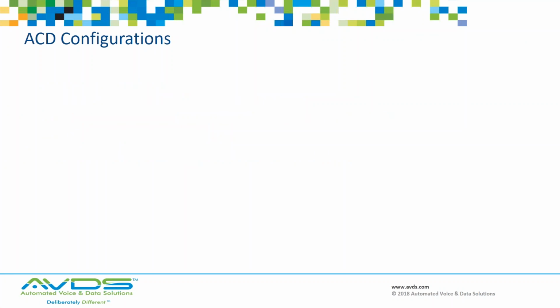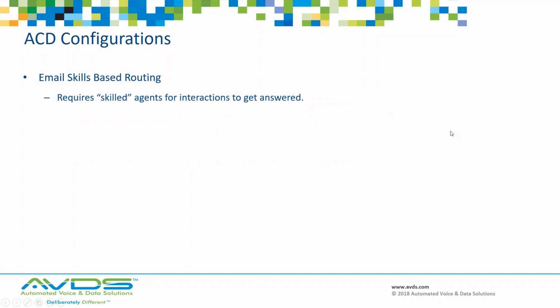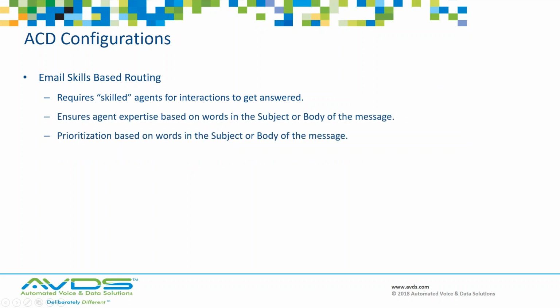So the last configuration I want to look at is going to be the email configurations. And again, you have the ability of setting a skill requirement for emails. It could be based on any words that are found in the subject or the body, or other conditions that we can look at quickly. And the prioritization can also be set based on subject or body of the message. So anytime you transfer an email into a queue, you can set a skill. You can also set a priority. Now, this does require interaction attendant email configurations, and of course, you're going to have to make sure that your agents have the proper skill settings inside the administrative interface as well.